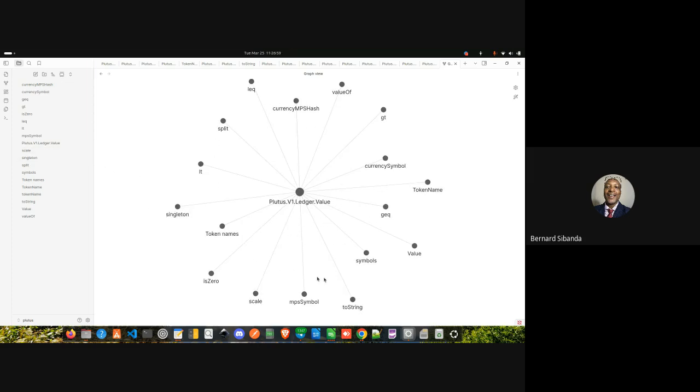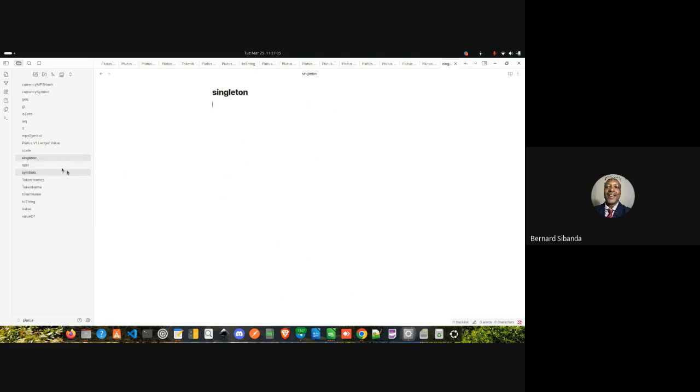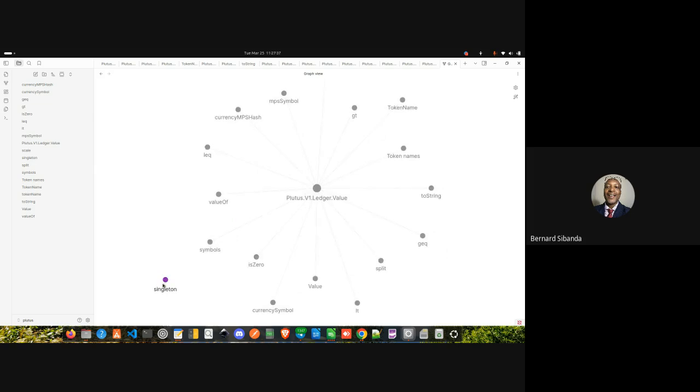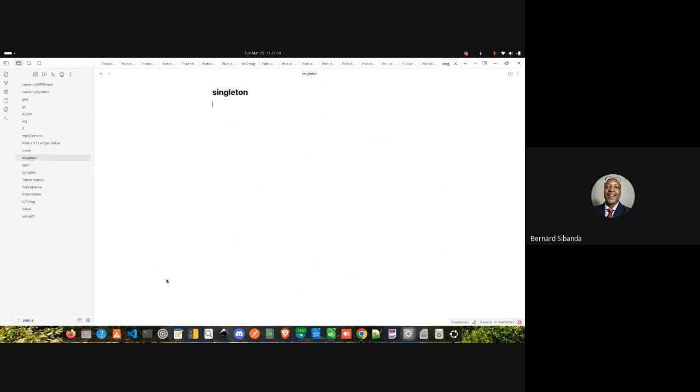Let me go back, remove singleton. Where is singleton here? Yeah, this one. Going here, I'm going to remove it as a link. When I click outside, you will see there are two square brackets, so I'm going to remove them. So now it's no longer a link. Singleton has been removed from this module. So if I go to the diagram here, you're going to see singleton now is on its own, not linked.